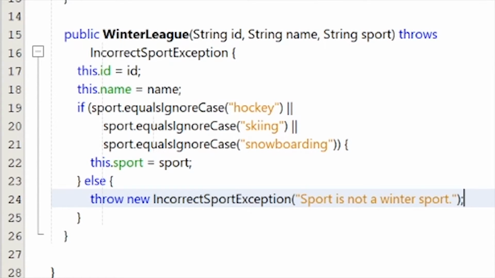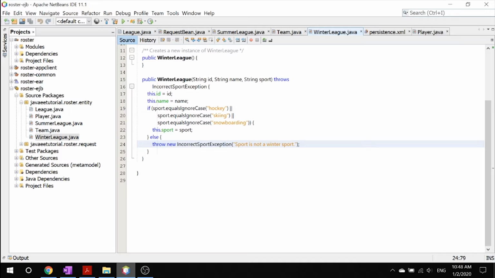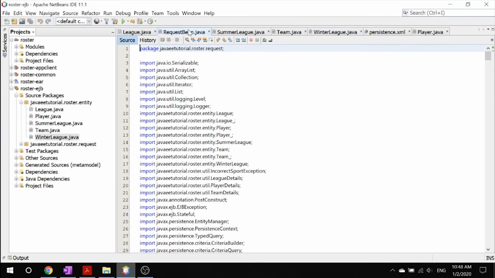Okay, so next there are criteria queries in the roster application. Many of the business methods in a request bean define criteria queries. One business method, get players by position, returns a list of players who play a particular position on a team.